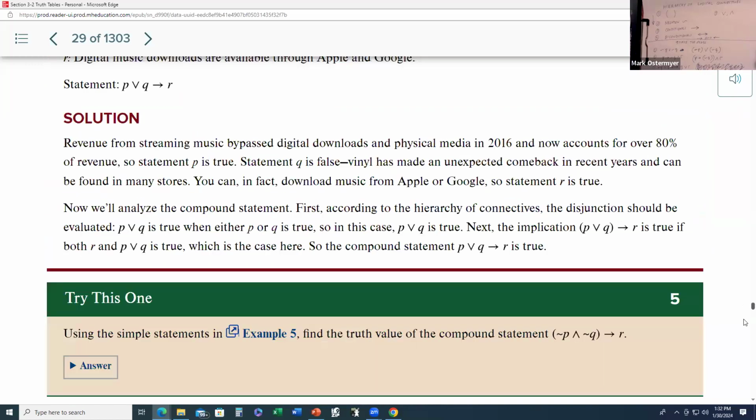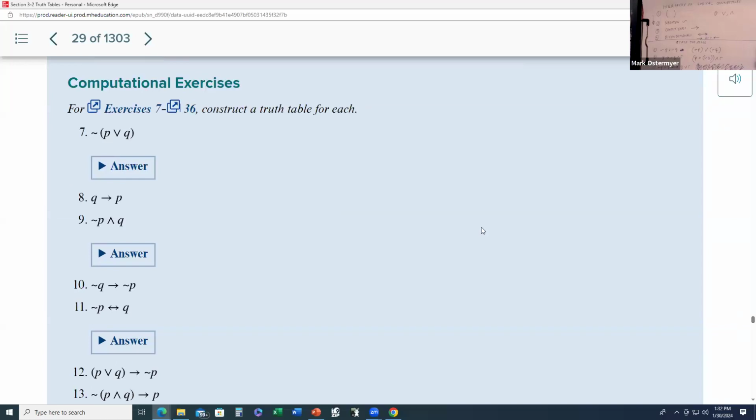Well, we're just at the doorstep of basic logic here. So, ladies and gentlemen, here's what I want you to do. I want you to build a truth table for problem number 7. Now, how many statements does this one have? Two or three? Two. Two statements. So you're going to have a P column and a Q column to start, correct?